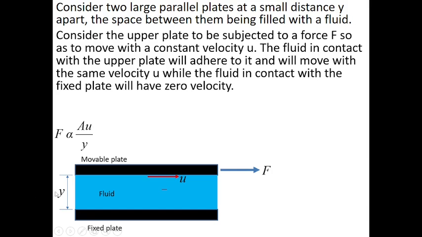At yung interface ng fluid at yung movable plate, yung pagitan ng dalawa, ay yung affected area. Sa interface ng fluid and movable plate, nagkakaroon ngayon ng shearing stress dahil ang force na yon ay parallel sa area. Pag ang force ay parallel sa area, ang tawag natin ay shearing stress.